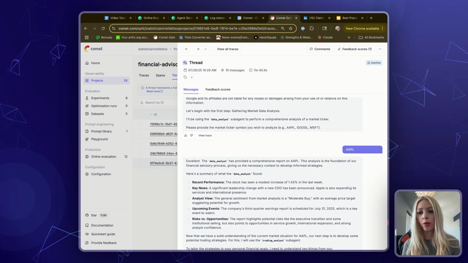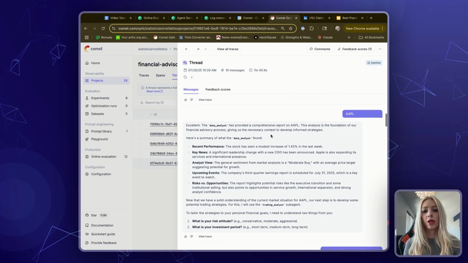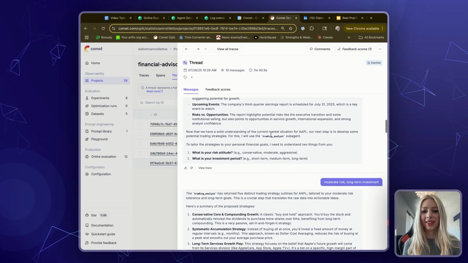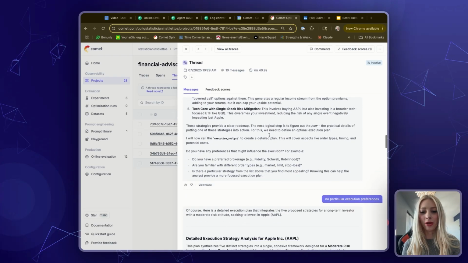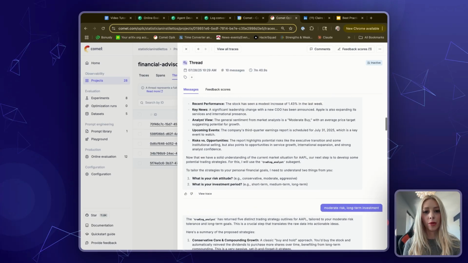If I'm a human labeler and I want to review this and make sure that the system is giving good financial advice, or I'm looking for user frustration or misuse, maybe the user is asking for stuff that's not financially related, I'm using my human eyes to scan this very interpretable AI user conversation, and then I can label it.